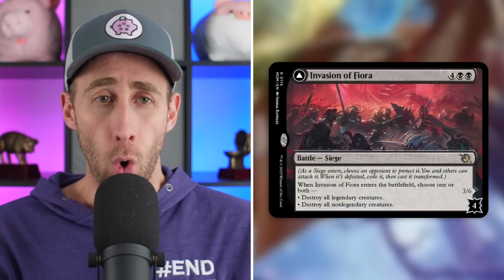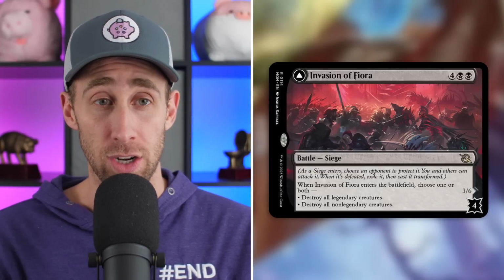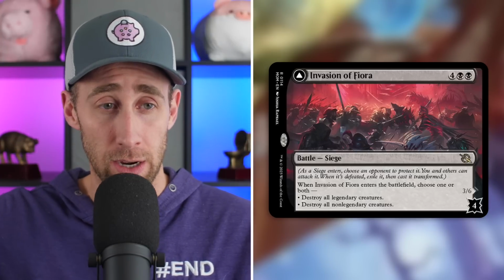Invasion of Fiora. Oh my goodness. Yeah, this is probably going to be toward the top of the list of the cards that you're going to be going and getting with Begin the Invasion. Because, hey, four black. But again, if you're tutoring it out, it's going to cost nothing for you, essentially. I mean, nothing outside of the cost that you already paid for Begin the Invasion.